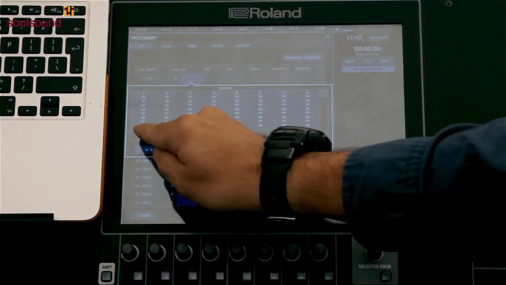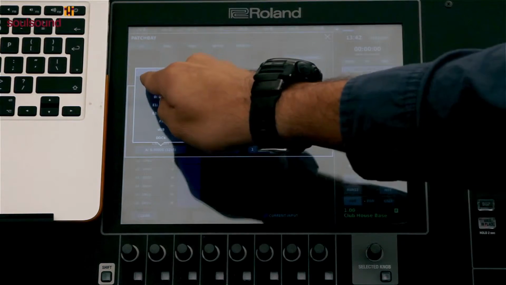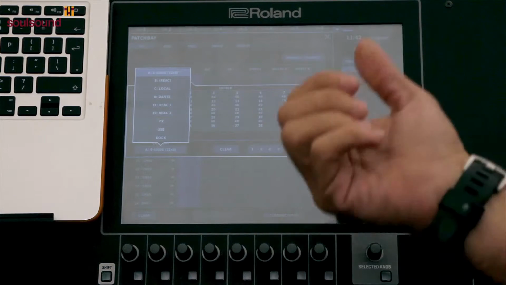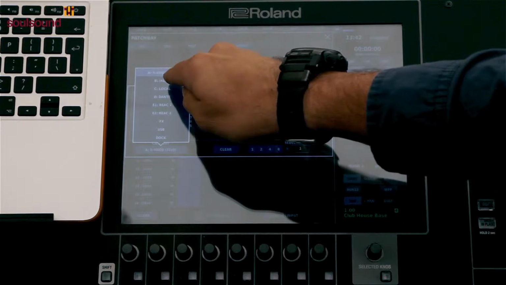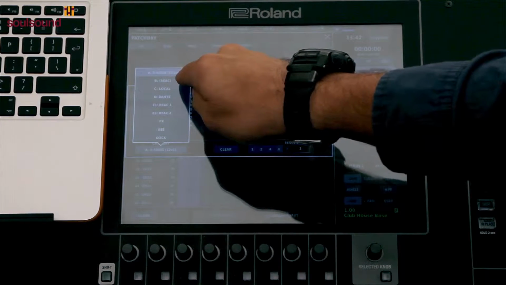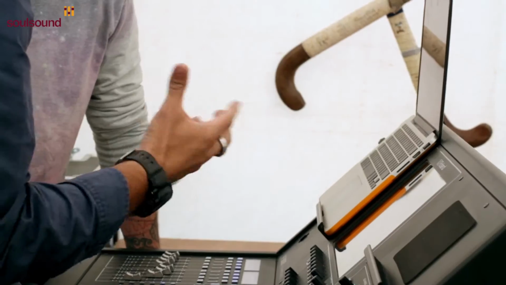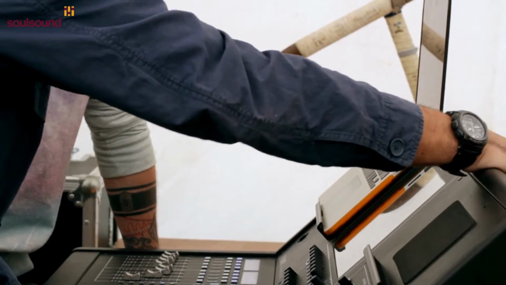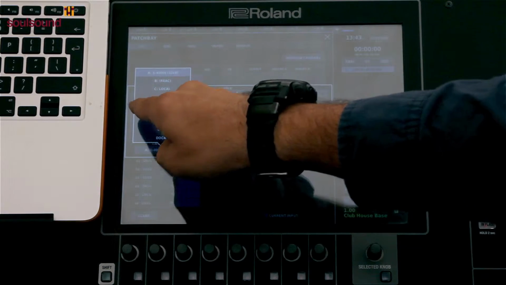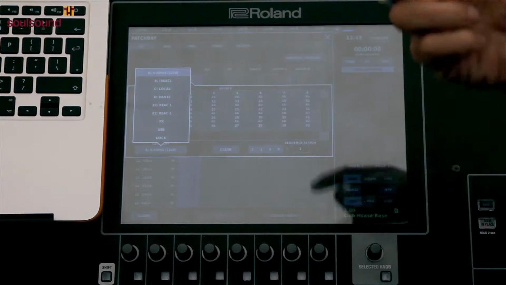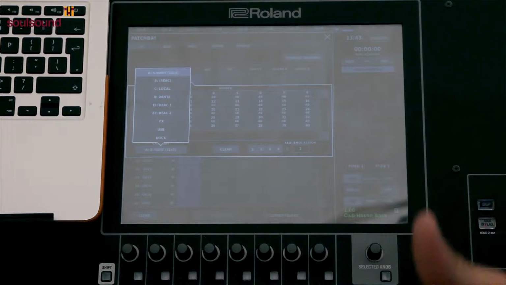First part is category. So you choose here, and it opens a variety of categories. A and B, it's React A and React B. And look, it already says to us you have an S4000S equipped with 32 inputs and 8 outputs. Cool. React B is empty, we don't have anything. C is local, so it's the inputs and outputs you have on the back panel. You have a Dante card, so D is Dante. You have E1, E2, this is React 1 and 2, because you have a React expansion slot to get more Reacts. We are not using it now.